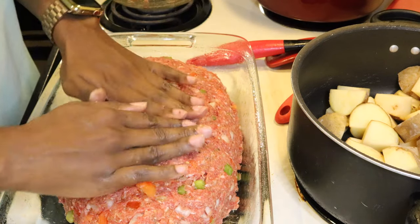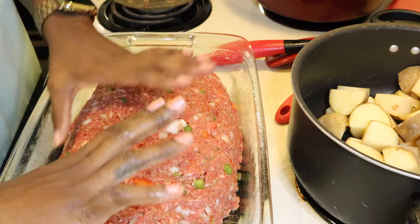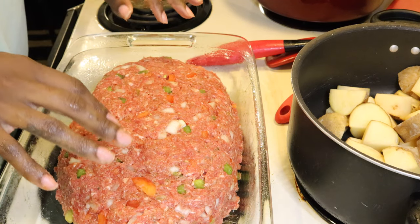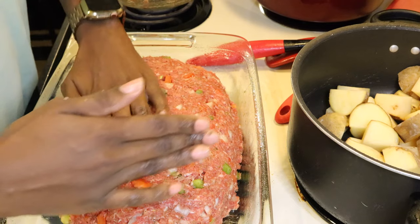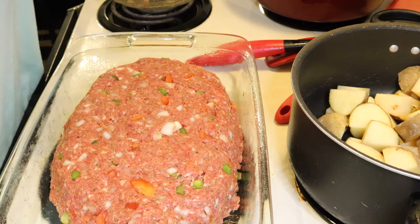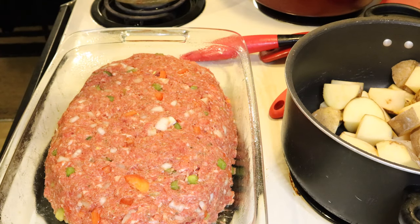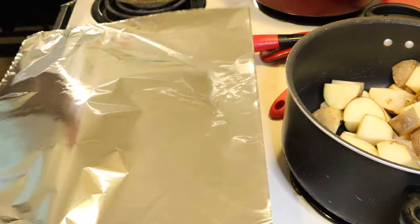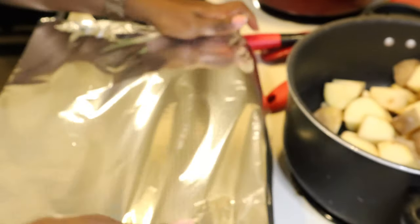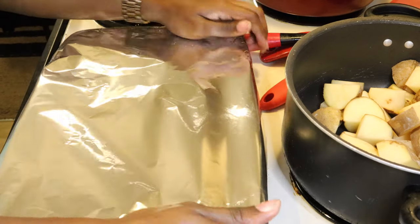We're gonna cook it at 375, 380, depending on how well you know your stove, for about an hour covered, and then at some point we will take the cover off just so that the top can get a little brown. Alright, so that's my loaf. Cover it up. Like I said, cook it for about an hour.